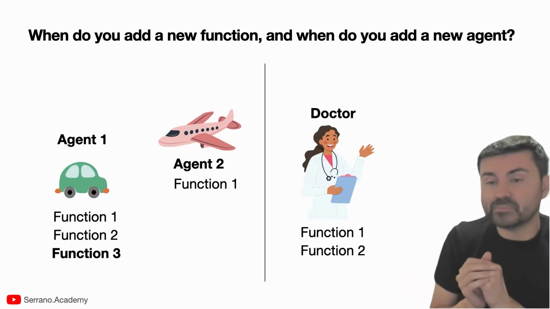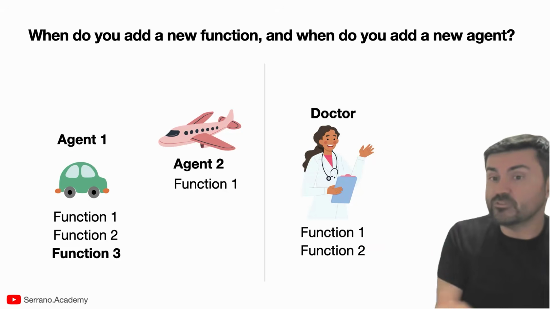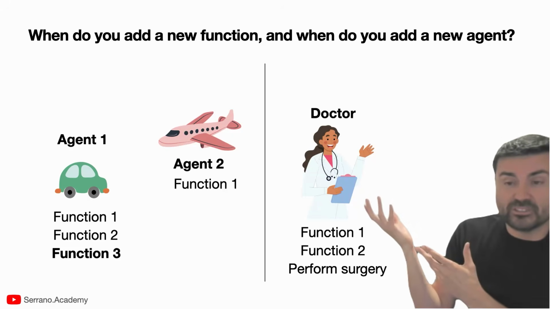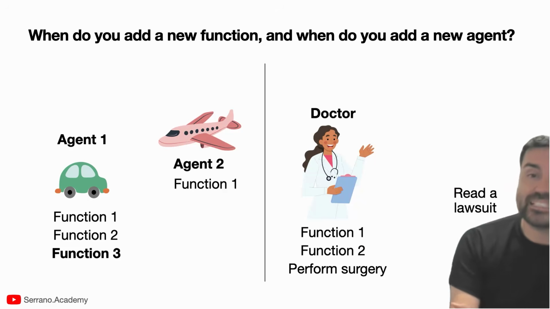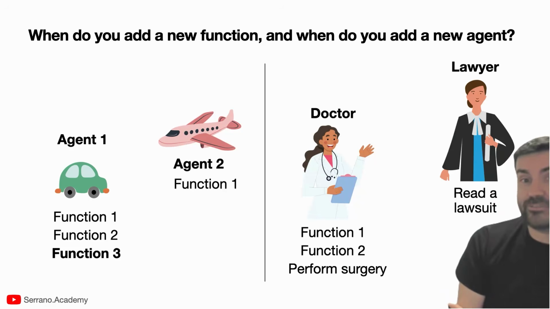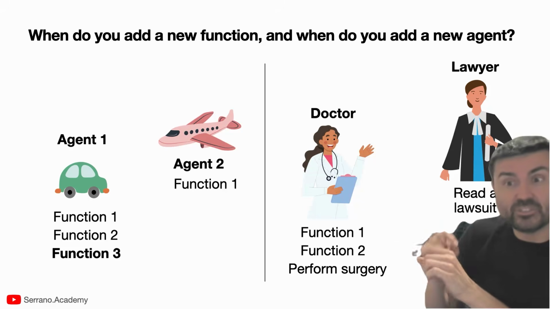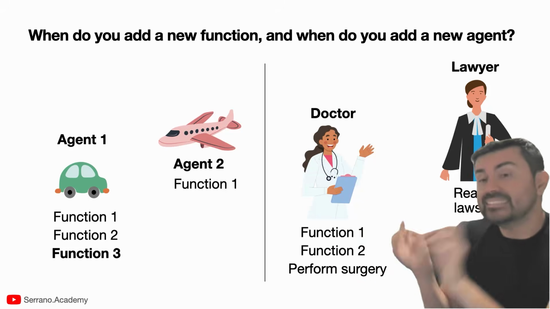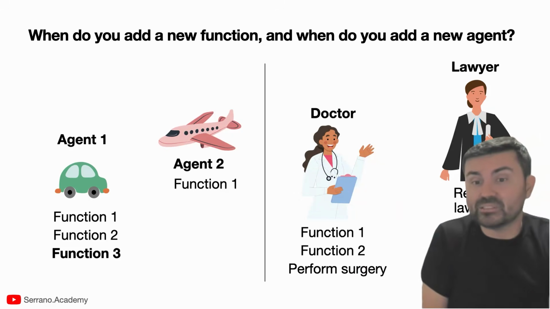Let's say that in my team, we have a doctor that's performing a lot of doctor functions. And I need a new function like perform surgery. Well, I'm going to ask the doctor to maybe include that among her functions. But if the new function is read a lawsuit, I can't ask the doctor. I need a lawyer for that. So I need to hire a lawyer. So the decision you're making with teams, either you hire someone else or you give an existing person a role, is the exact same decision you're going to take when you're building a multi-agent system.